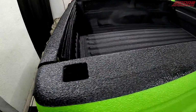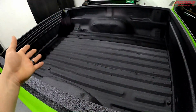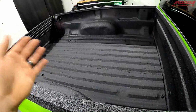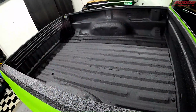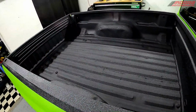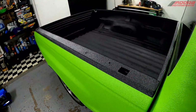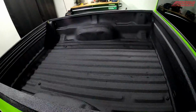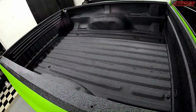And it definitely looks really nice, and that was what it was needing for sure. Now, this isn't going to look like this forever because I do plan on using this for work still, but it'll be a lot more durable and protect it from rust and corrosion and all that good stuff. So I highly recommend doing this if you have a truck, or even if you have, let's say, a race car. And you want to sound deaden it, this stuff acts as a sound deadener.